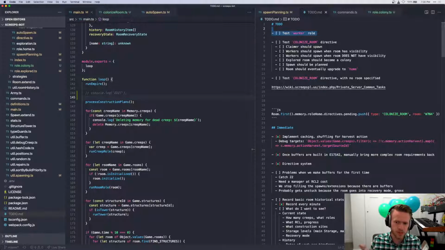Once it's up and running, we can start specializing a little bit more with dedicated roles that are more optimized in terms of their body parts and the logic in their state machines. So let's double check that that's working. Then we can dive into the directive. Like I mentioned before, this first sub test case is not finished yet, so we're going to have to write this. And I've got an idea for how I want to do it. This directive exists and it needs to work with a room specified or without a room specified. So that's the idea there.